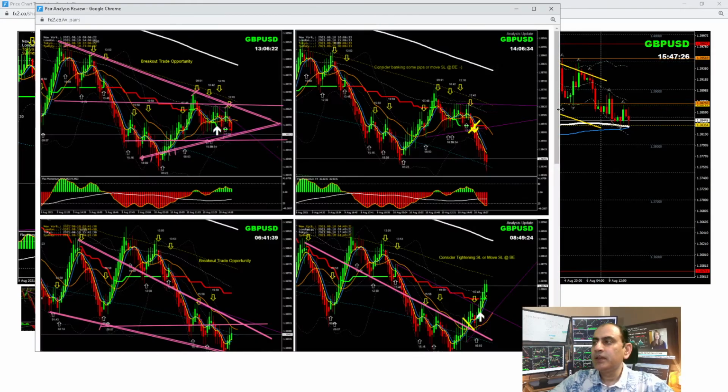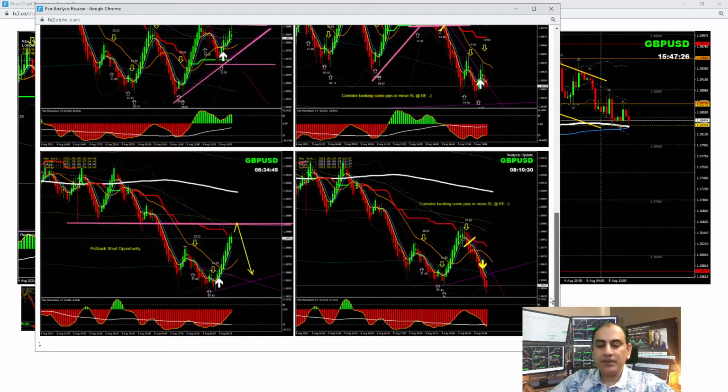If you look at yesterday, this is the analysis just before London open, as expected, looking for a pullback short trade at this level, and a beautiful pullback as soon as price hit the previous low. And that's what we explained to traders: it's time to enjoy pipping. So we had a beautiful 20-30 pips on this one.